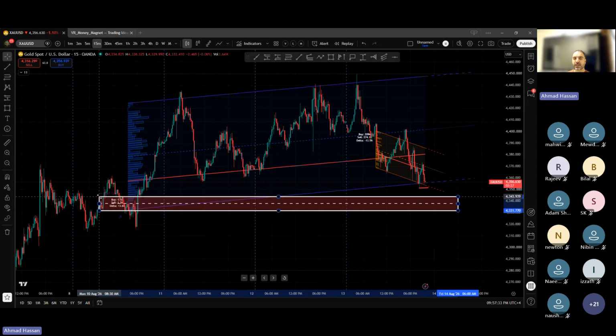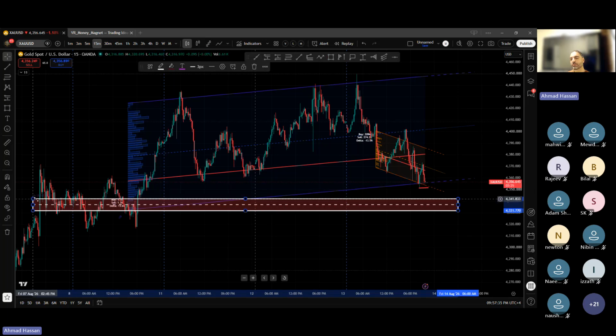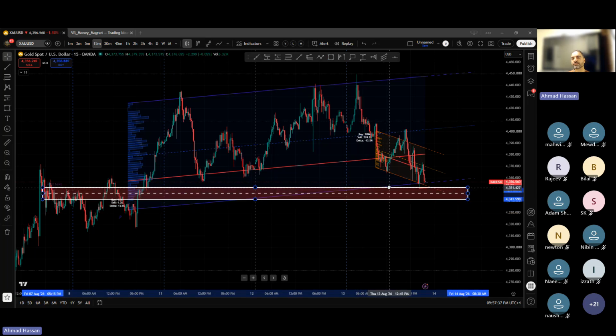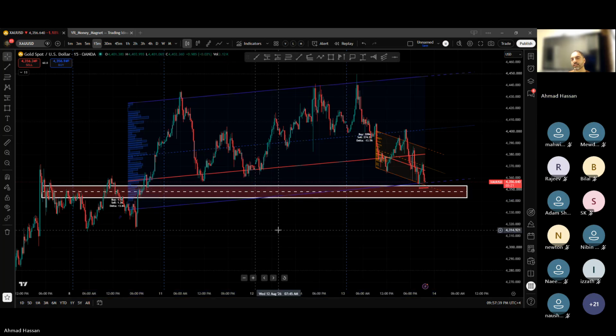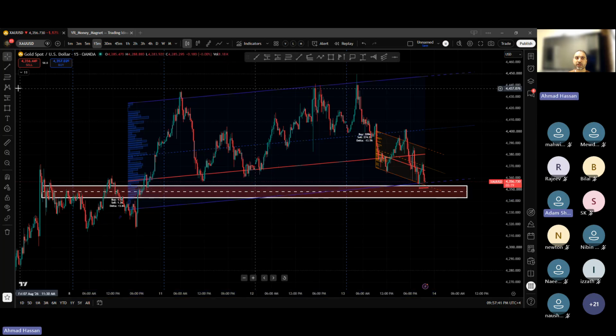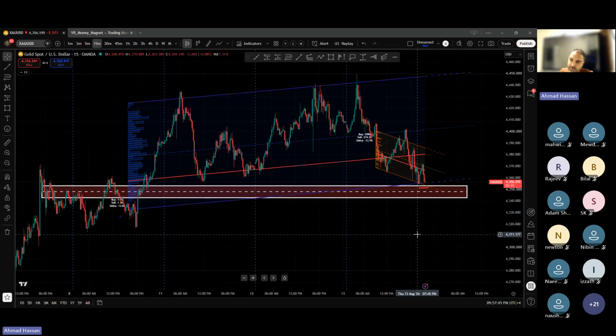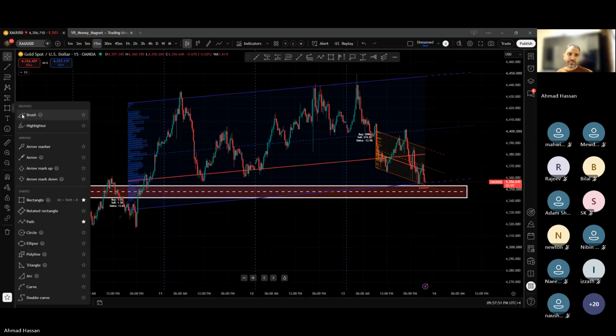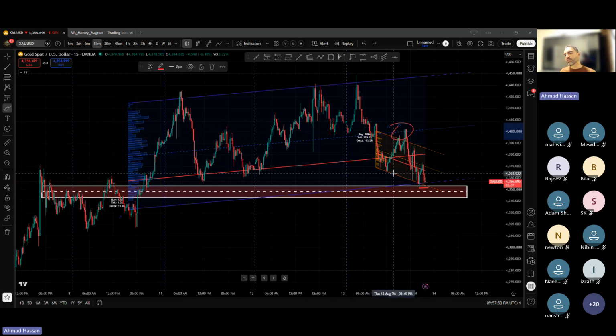So whenever the market comes to this area, what happens to the market? You tell me. Buy, right? The market goes into a buy. So this is a special area. For example, if I am trading and I see the market is here, what is my short-term goal? For the short term, I will follow the yellow line.